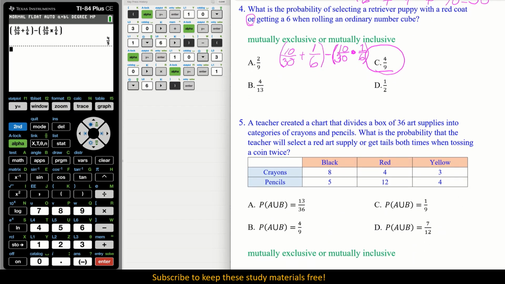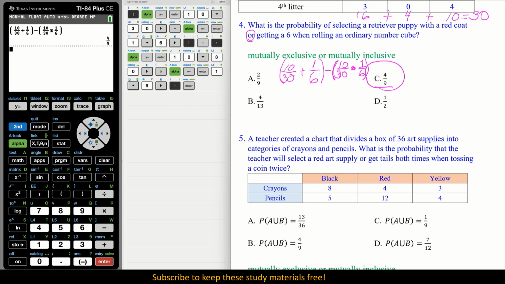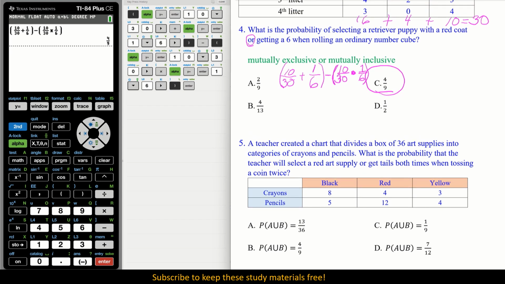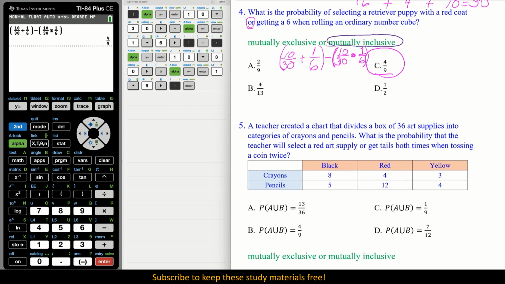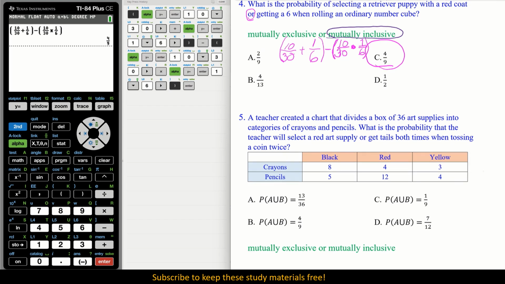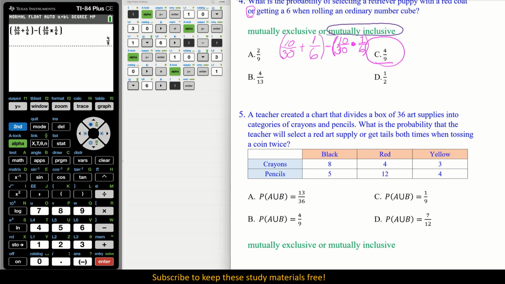Oh, we didn't decide. Oops, I'm moving too fast. Obviously, we had an overlap, and I said they can happen at the same time. If it can happen at the same time, that is mutually inclusive, okay? All right. Sorry, I said it and I didn't circle it. So I want to make it clear. All right. Number 5 has the same thing. So let's circle that after I read everything and make sure we get it correct.